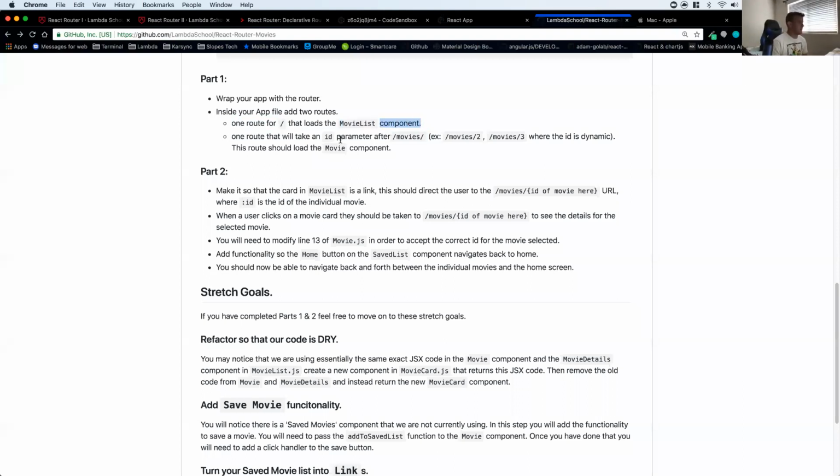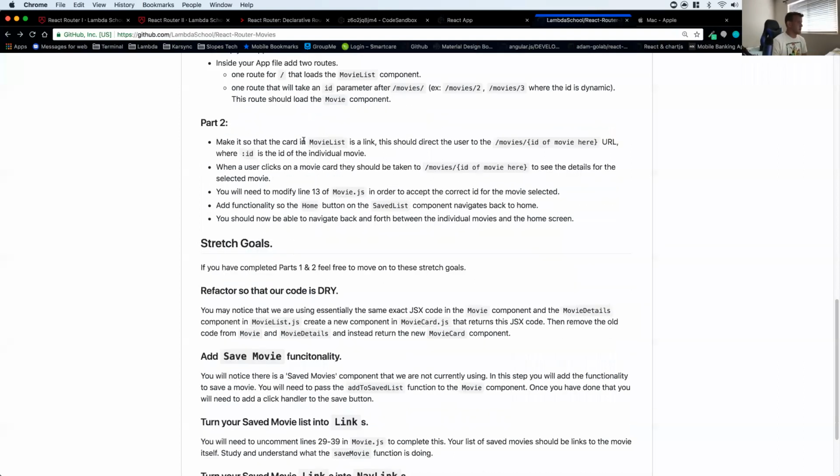And then the second route is you want to be able to click on a movie from the movie list and route to that movie like this with the dynamic ID. Part 2, make it so the card and movie list is a link and link to the ID of your movie when you click on it.